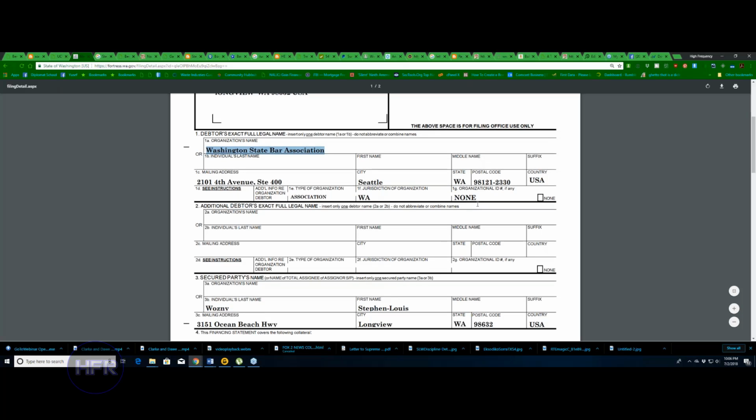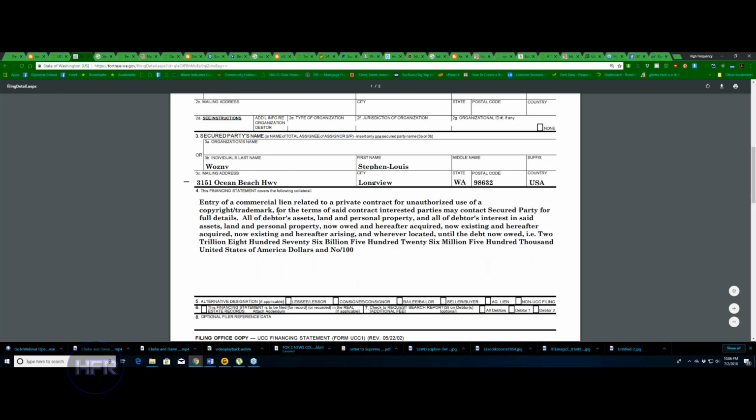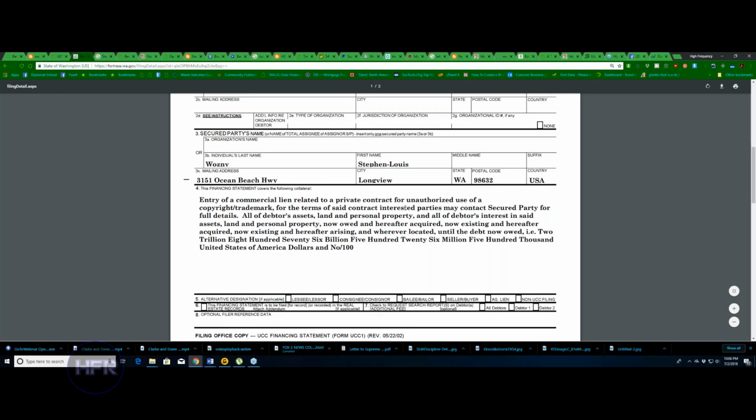There's his address. Entry of a commercial lien related to a private contract for unauthorized use of a copyright trademark. With the terms of said contract, interested parties may contact secure party for full details. All of debtor's assets, land, and personal property, and all of debtor's interest in said assets, land, and personal property, now owed and hereafter acquired, now existing and hereafter arising, and wherever located, until the debt now owed, in other words, $2,876,526,500,000 United States dollars. Now, they talk about how crazy we are. All right, look at that.